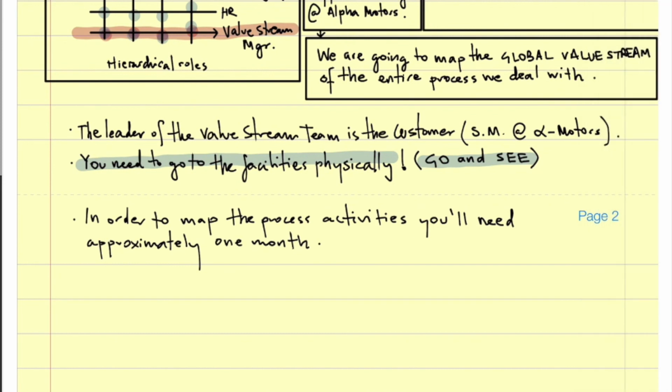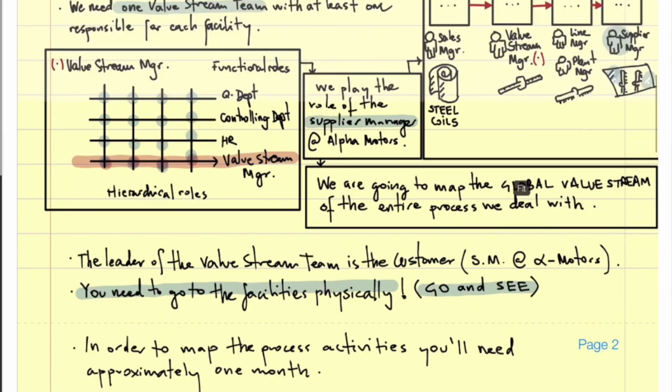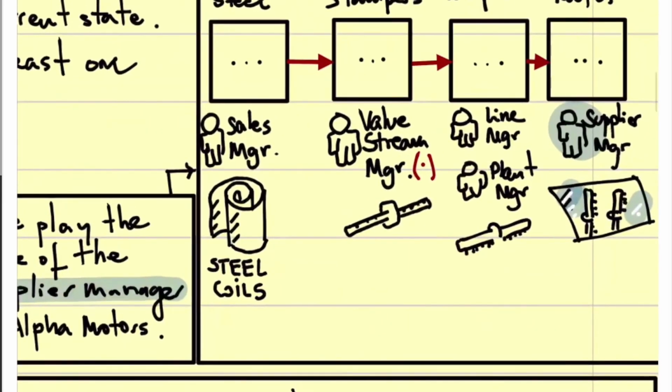Yep. So you just put on your shoestrings and you start talking to people, organizing your team. So you get together your team of these guys. Of course you're the customer, so you're the supply manager. So everybody dances on your tune, on your music.